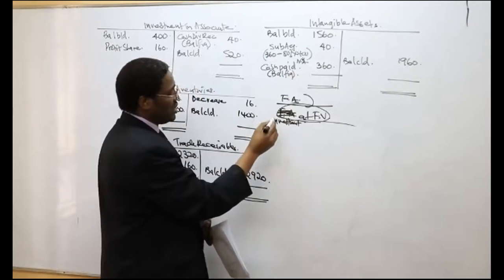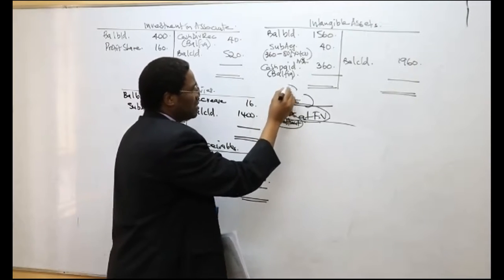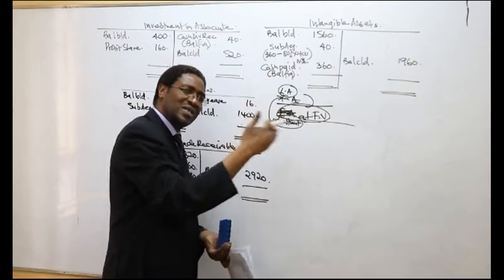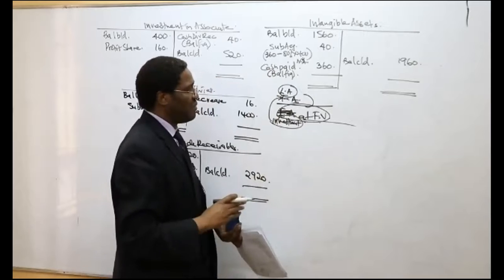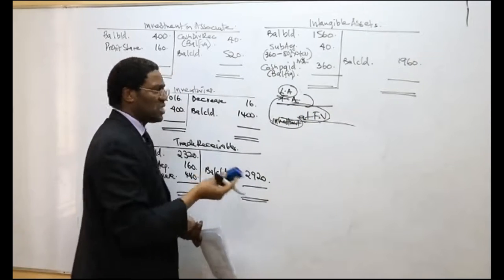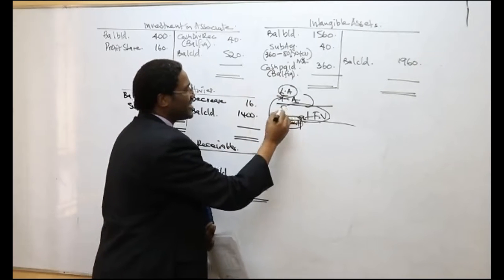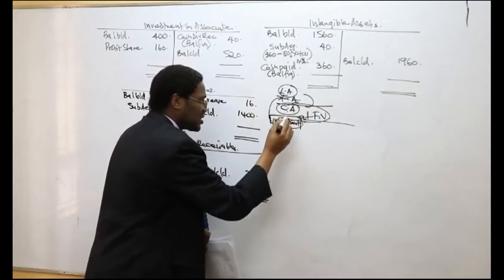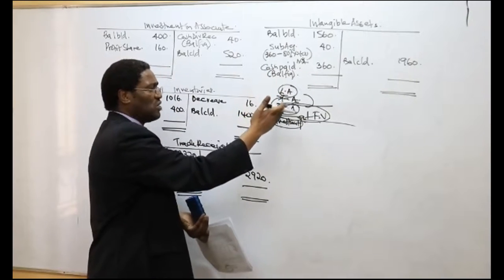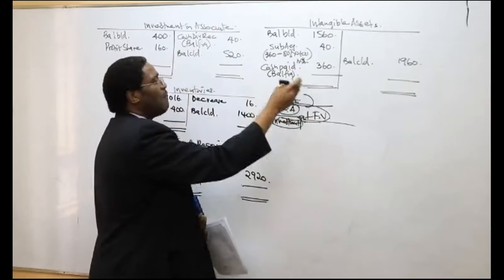And therefore, this investment being a fixed asset, a long-term asset, you use it in your cash flow among the investing activities. But when you are given an investment, which is the same, a financial asset is still an investment, among the current assets, that's the point I'm trying to emphasize. Whenever you're given an investment by whatever name, ours they were calling it financial asset, but some questions just call it investment at fair value among the current assets.